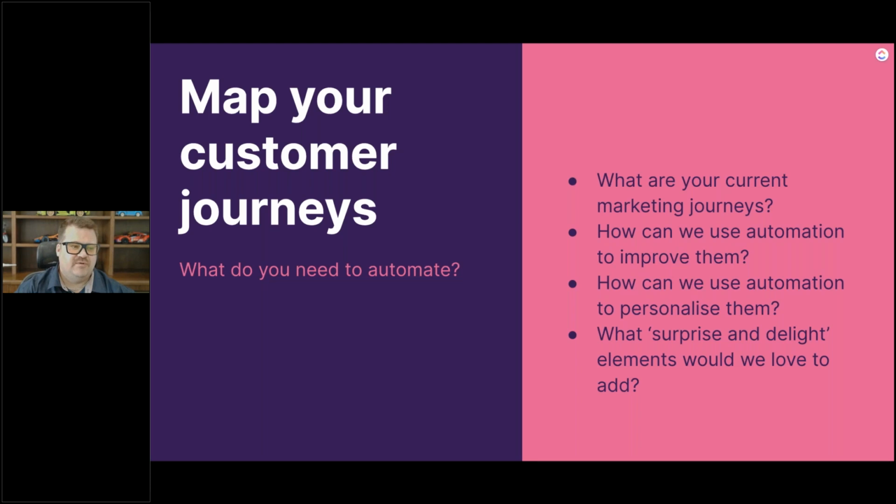So once you've figured out where the steps are where you can automate these actions, then how can we use automation to personalize those journeys? Like, what are the steps where people just feel like they're not heard? They don't take action off of what we sent. They don't really understand the point of the information that we provided them. So we can really drill down on, okay, that's an area where automation would be valuable to these people.